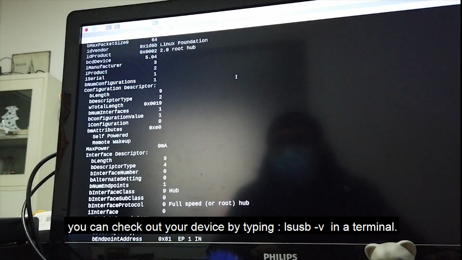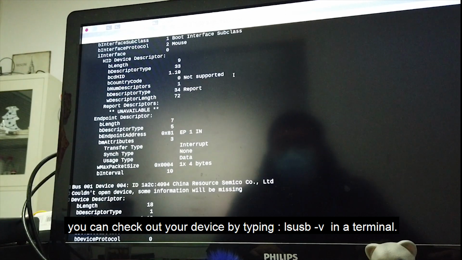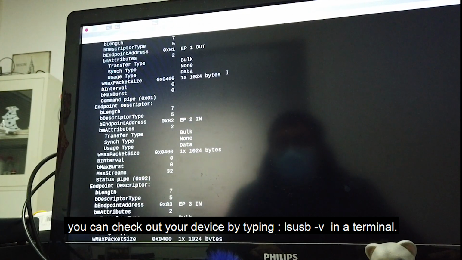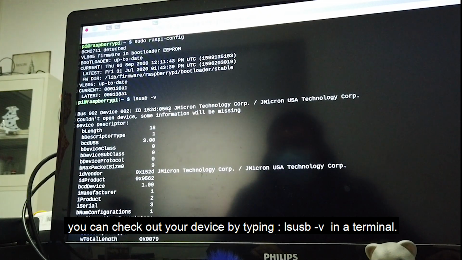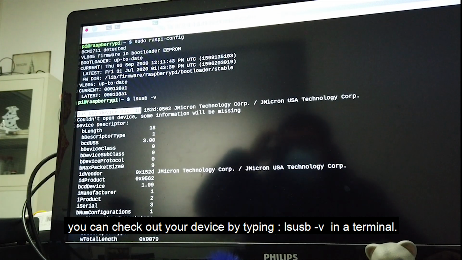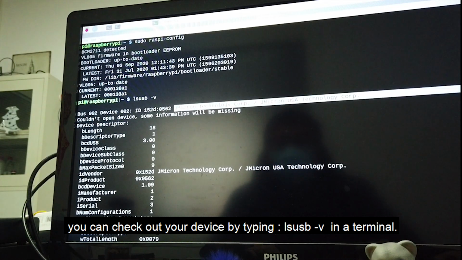You will see that I have connected an M.2 device. You will see that there is a Micron Technology supported device.